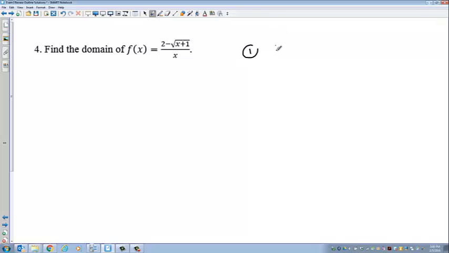The first thing is you can't divide by 0. And the second thing is, if you have an even root, so like a square root, you need to make sure whatever is underneath that radical sign is bigger than or equal to 0. And so it's good for any even root. Odd roots you don't need to worry about. And the reason for this is you don't want to introduce complex numbers into our system. We only want to work with real numbers.